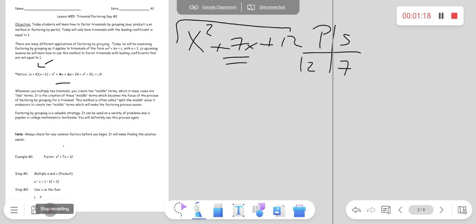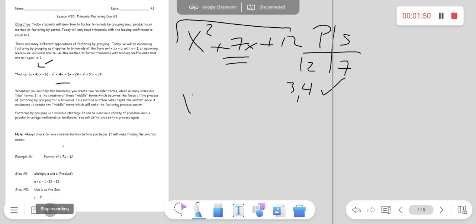And then my product looks kind of like I'm foiling there. So you have a positive 7. With a positive 7, you need 2 numbers that are both the same sign. The positive 12 tells you I have 2 of the same thing. Positive 4 and a positive 3 will yield the positive 7 I'm looking for. And the key is that they have to add together to make that. So 3 times 4 is 12. 3 plus 4 is 7.